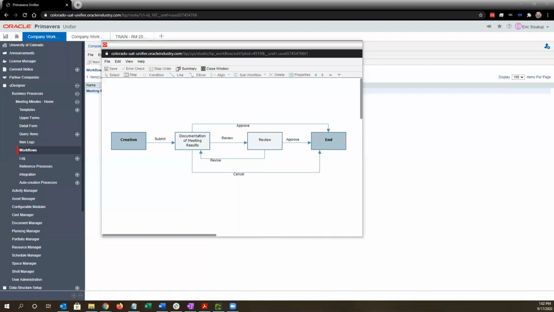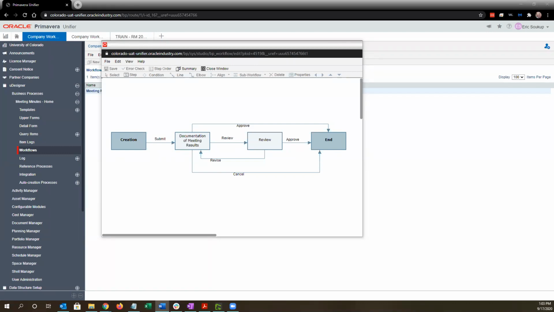So this afternoon, our session is on meeting minutes and action items. So everything from creating an agenda to documentation of meeting minutes, and then action items, not only from meetings, but directly as well. In the help file, this is sections 3.5.1 for the meeting minutes business process and 3.5.2 for action items.